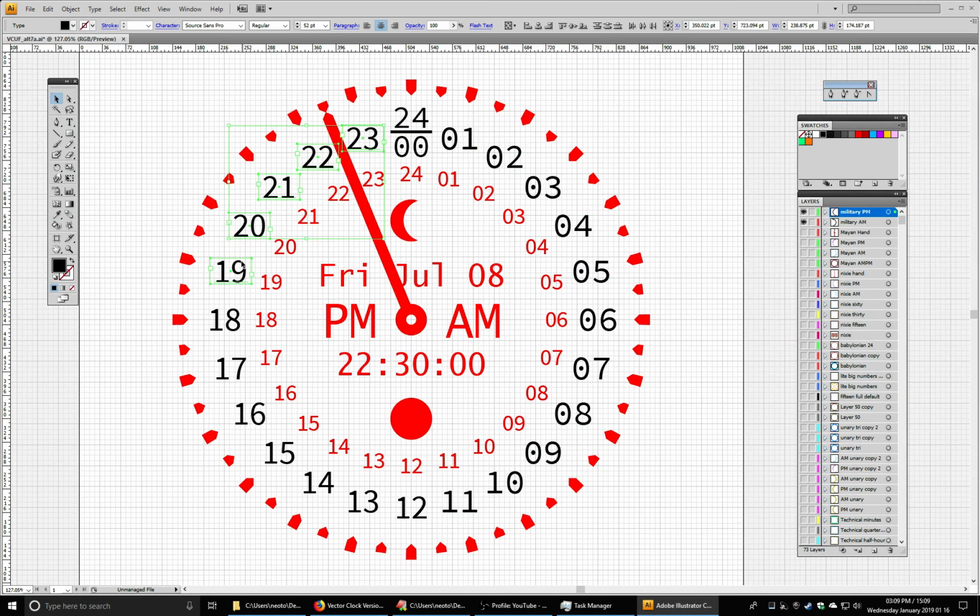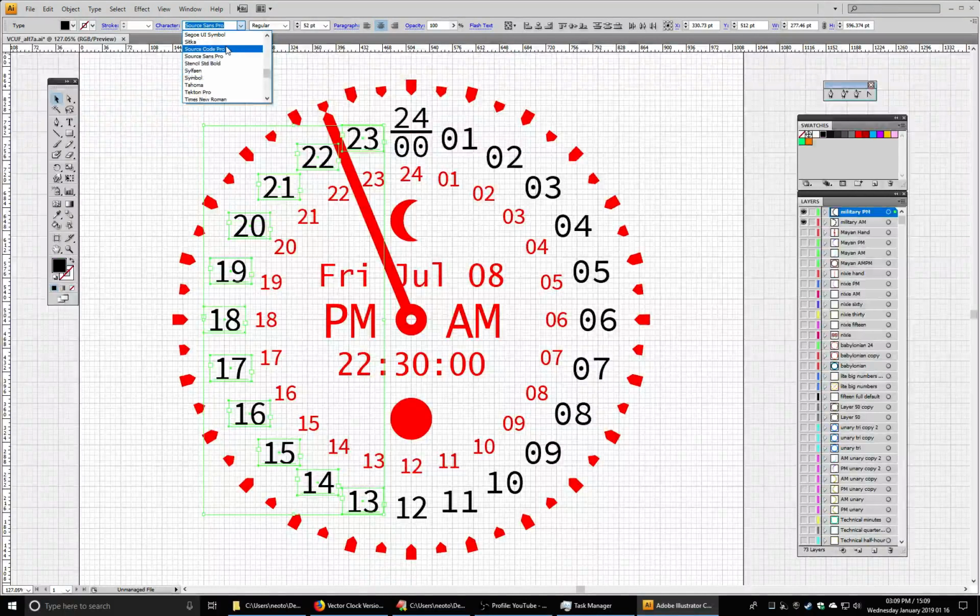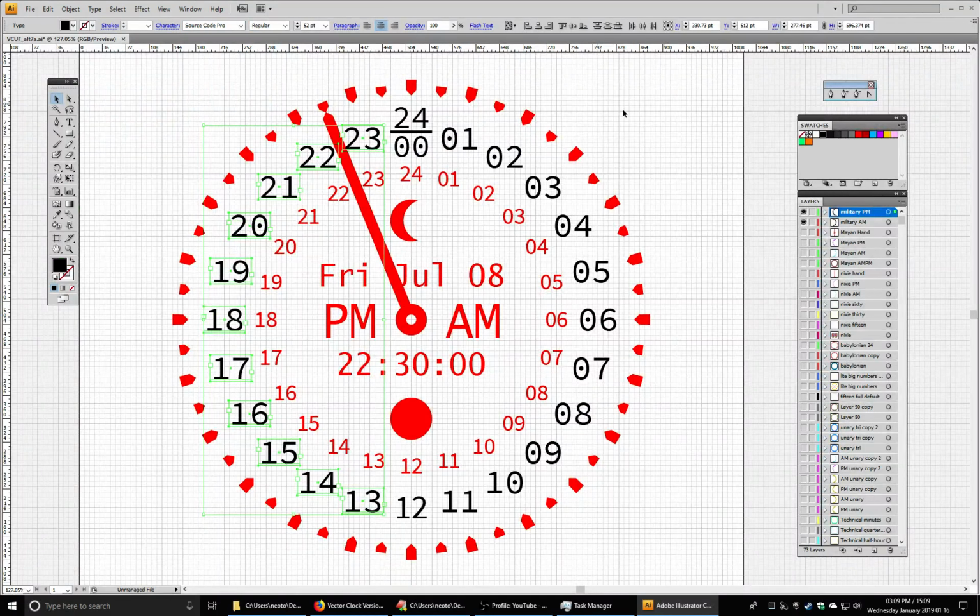So in other words, these numbers are not going to work the way that they are for the new theme that I'm building. But see how easy that was? Just fixed them all, just like that. The only problem is that now they take up more space because Source Code is fixed width versus Source Sans, which is not fixed width.